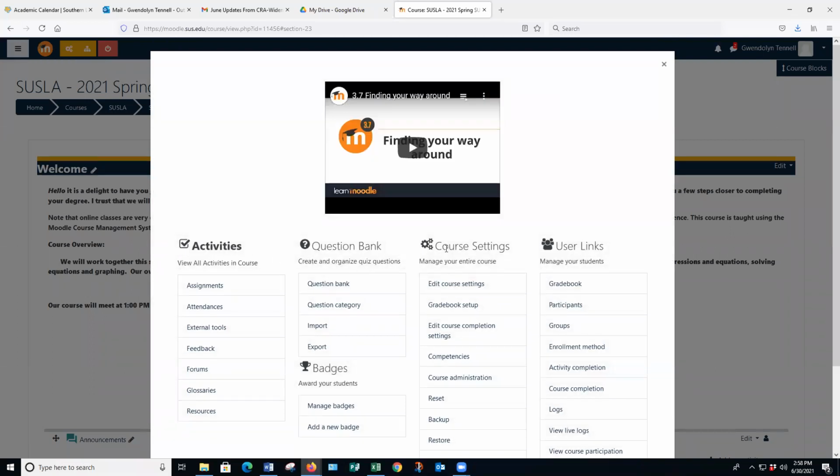Okay, and we're going to restore. This is considering we are merging two courses, so you're restoring. So you go to the third column under course settings and click restore. Now, let me say this, just keep this in mind. If we were not moving to a new Moodle instance and you were in the same one, you could import, it's a lot easier to import, but we'll talk about that later. Let's just stay with this. I'm not going to jump around. I'm sorry, you guys. Just click restore.